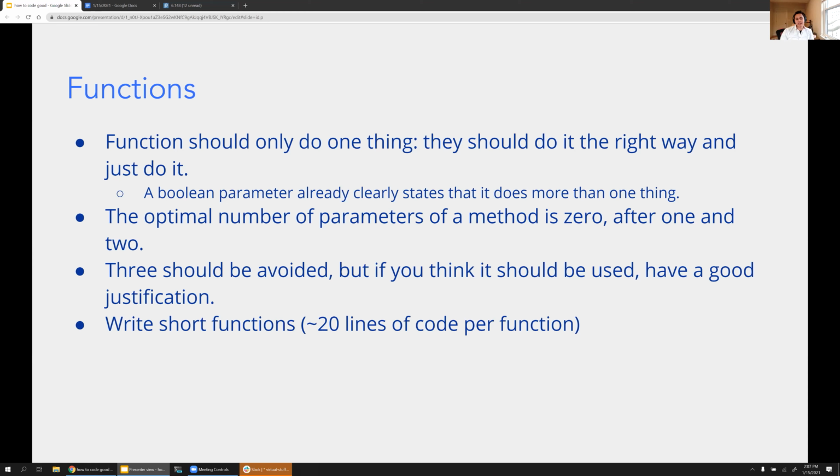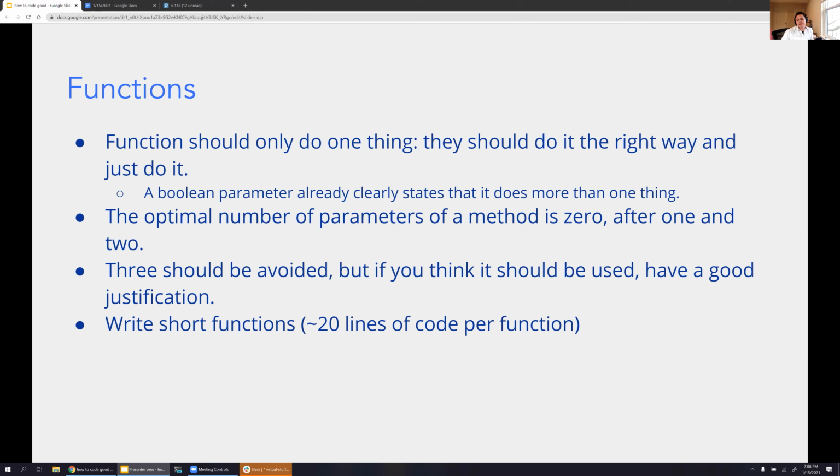There are many coding books that teach you how to write clean functions, and there's a lot of debate online about what a clean function is. But the main idea is to have a very small amount of code inside a function and very few parameters. The optimal is 0, but it's very hard to get 0 parameters for everything. So you can use 1, 2, 3 is pushing it, but there are cases where you need to use 3. 4 is seldom the right thing to do. If you have 4 parameters, I feel your code might need a little bit of restructuring. But there's probably a case where you need 4.